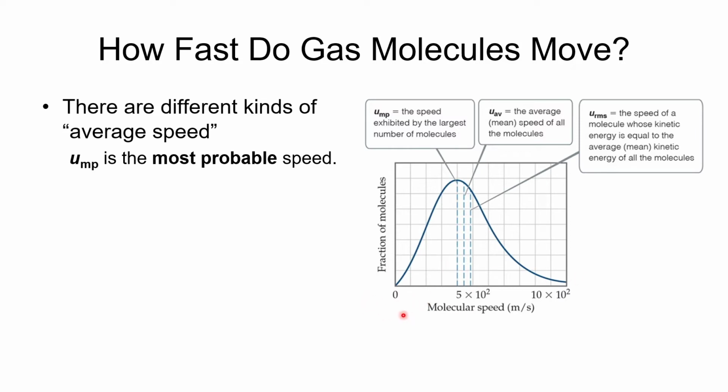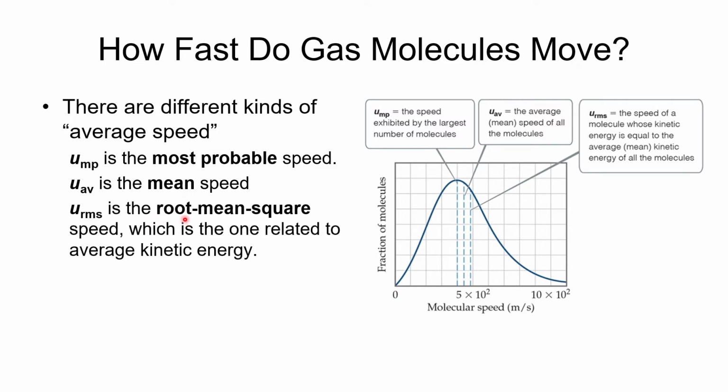If we look at this, we'll see a distribution of the different speeds of a molecule in a sample, and we'll find that the top of that peak is going to be the most probable. The average speed is the mean speed. So if you were to add up all of the molecules, say, all right, what's the speed of every single molecule, and you had a really big calculator, and then you divided by the total number of molecules, you would get the average speed, the mean speed. And that would be an almost useful number, but it wouldn't quite be what we needed. We would need another bit of information, which is called the root mean square speed.